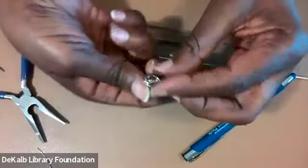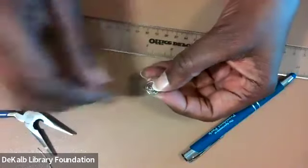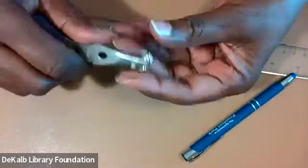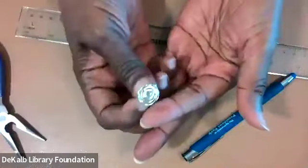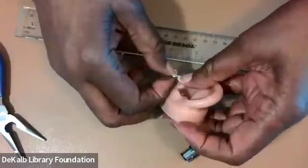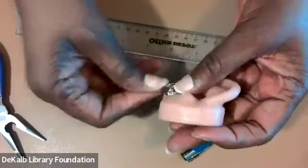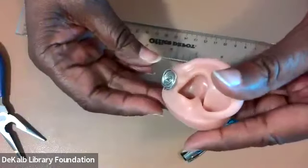There we go. And there's my rose. And if I need to make any adjustments, I can do that. Straighten up my little post. And there's my earring. And again, you're going to use a little stopper on the back. And there's my rose. Oh, isn't that cute? Cute, cute, cute.